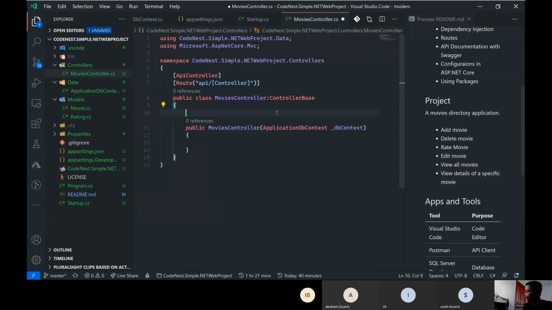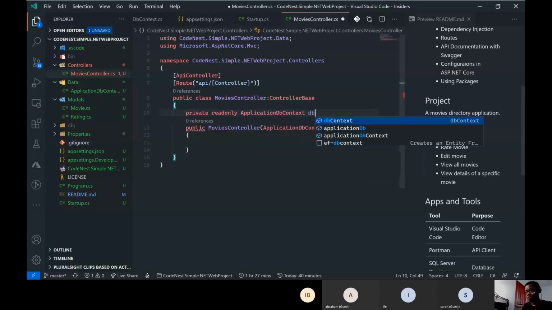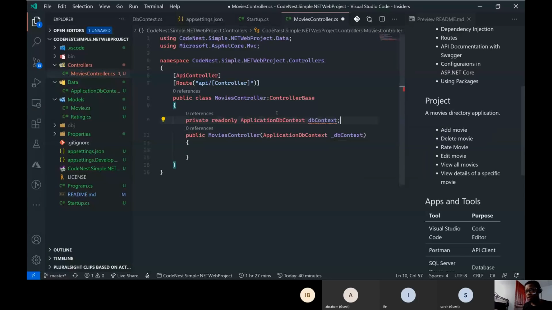So I need to create a private field for this, private readonly. And then I'll assign this to the database context I injected. All right, so I'm properly good to go now.